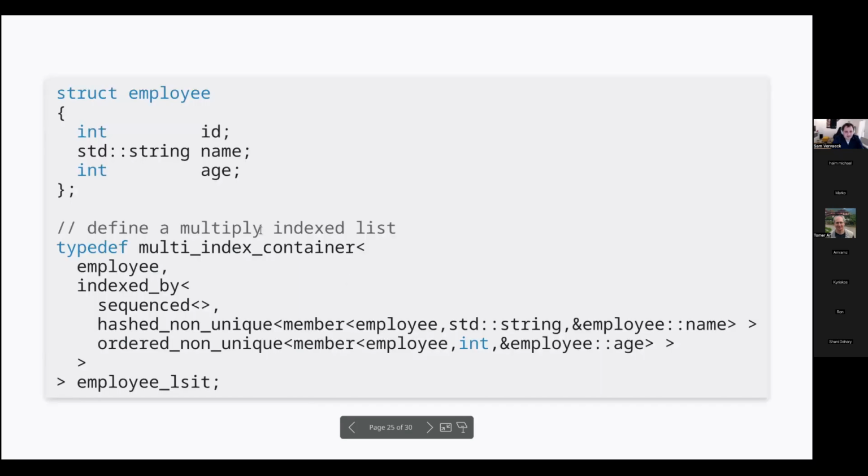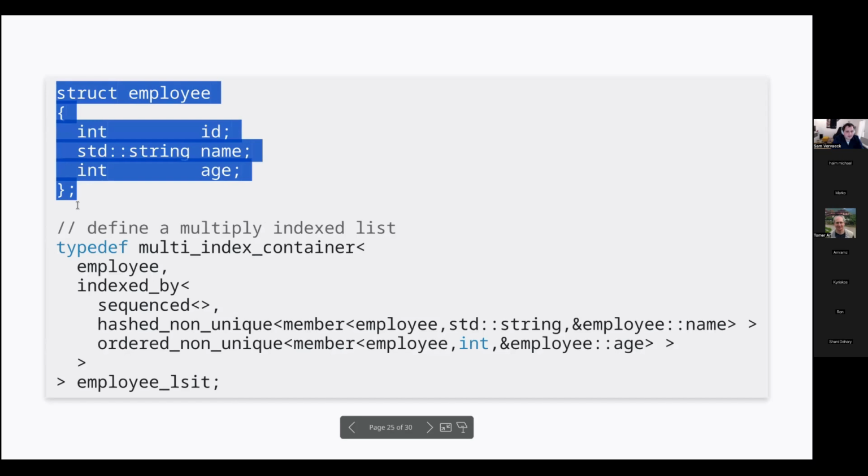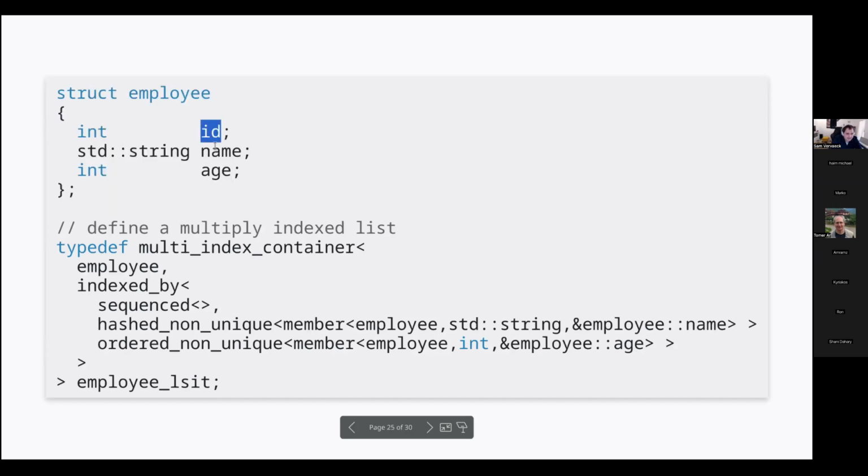So in C++, we can do the following, and I really was inspired by it. You can say an employee has an ID, a name, and an age. And then you can write an index, a collection that takes these employees and indexes them by a list, just from the order of insertion.